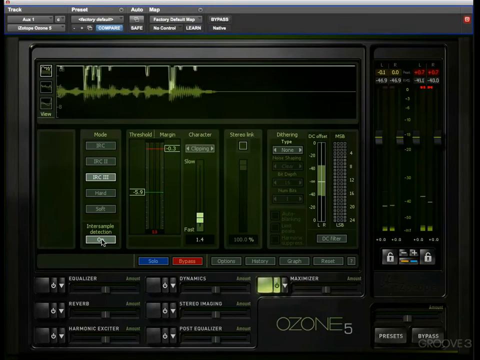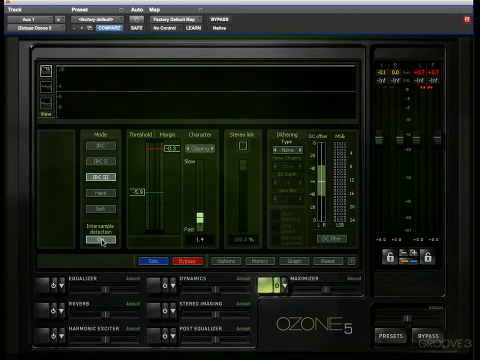Actually, in that case, I think it made things sound a little bit cleaner. It kept most of the loudness the same and cleaned it up in many ways. So I would definitely leave it in that test. In other tests I've done, it hasn't necessarily sounded better. It might be better scientifically at the other side, but in this case, it's better for both. So definitely a keeper that time.